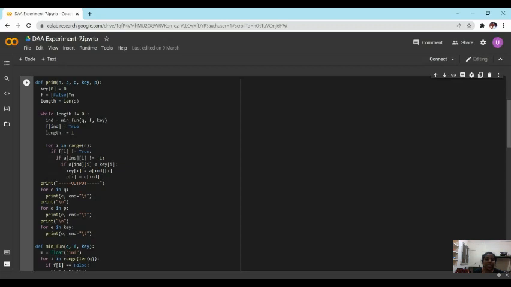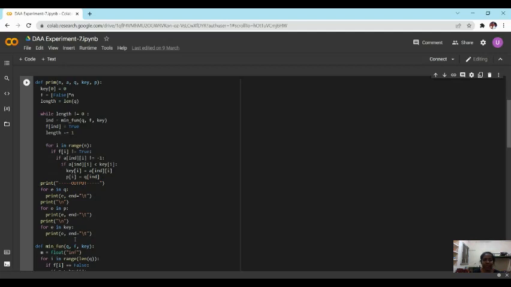Then key at index I will be equal to a of ind and I. So then we'll also consider another condition, that is P of I will be equal to Q of ind. The value at index I in P and the value of Q at index ind will be equal.